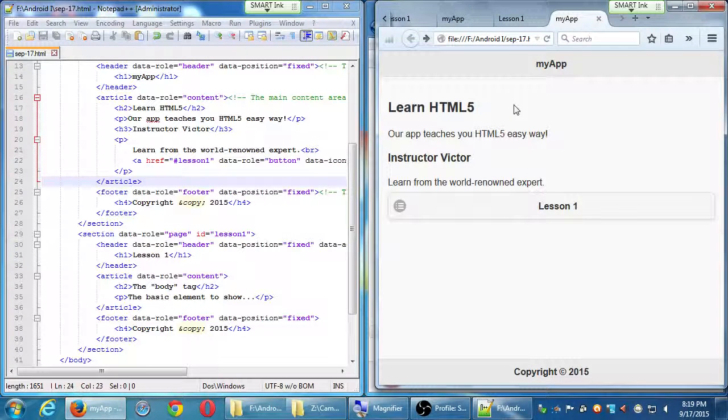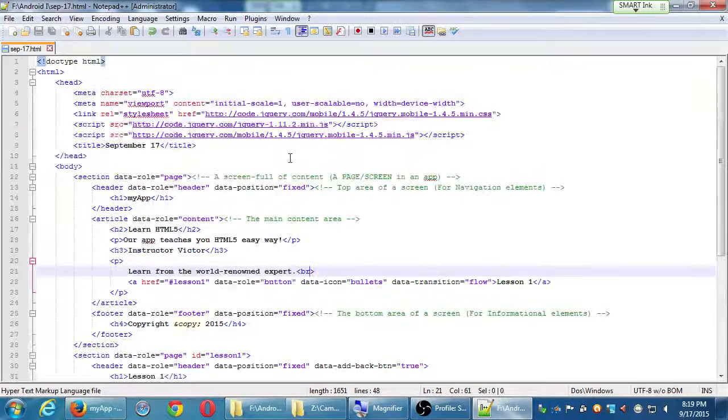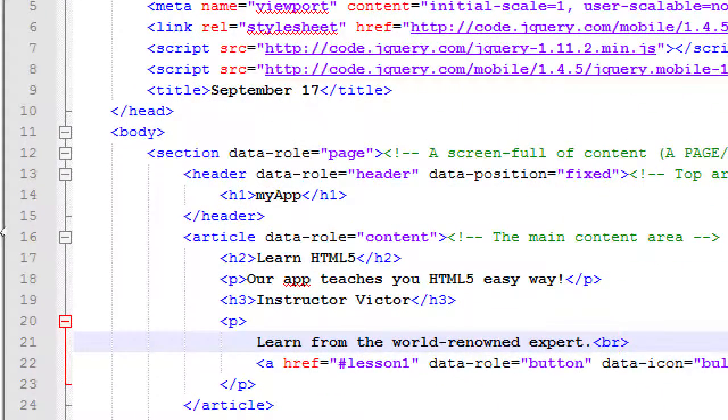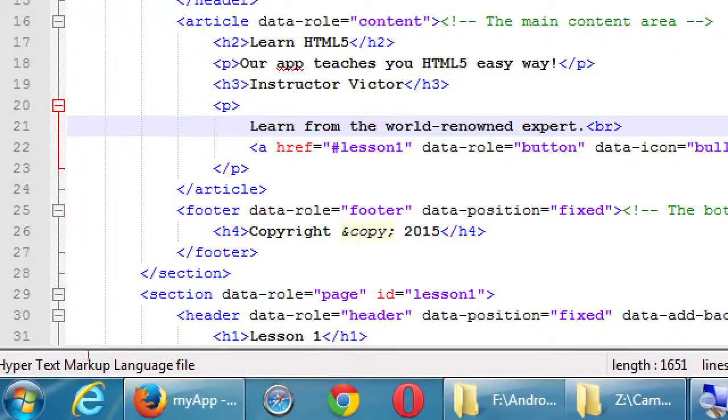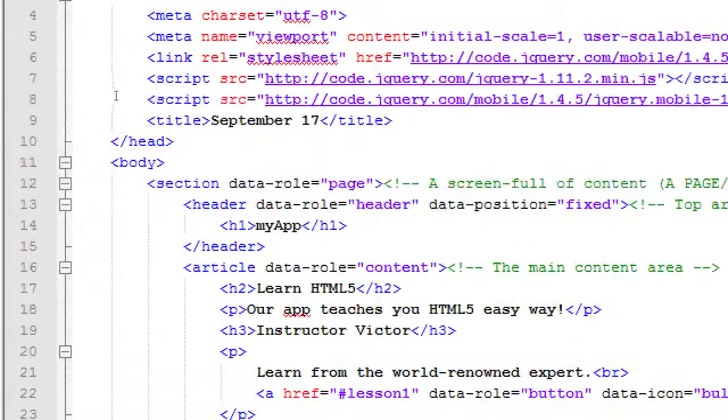So we'll start on the large level and then go deeper down. Let's say I want to change the design. I'm tired of the plain gray color. So let's go back to our section one, and actually what we want to do, thinking a little bit outside the box, why do we have section 2 ID lesson 1? Why don't we have an ID on section 1? We should, because we might have to jump from section to section to section. And technically, we have no name for section 1.